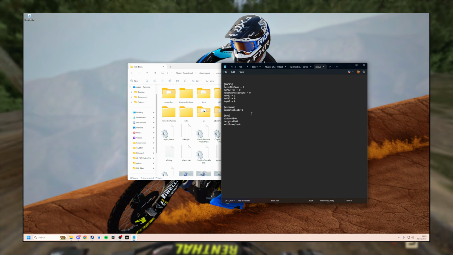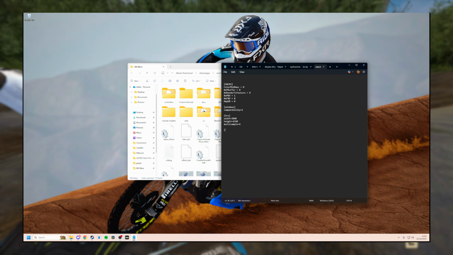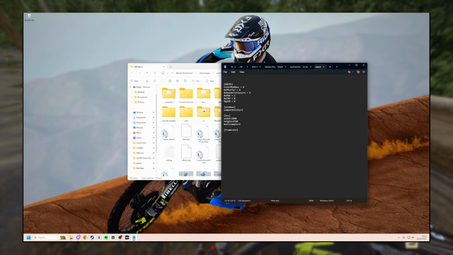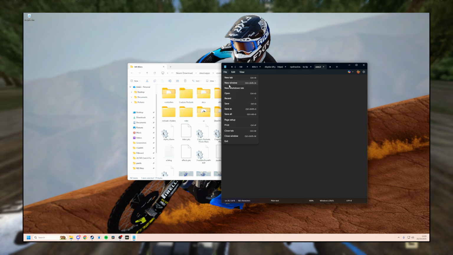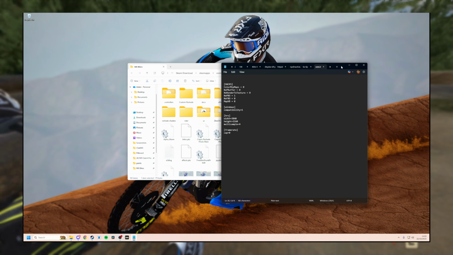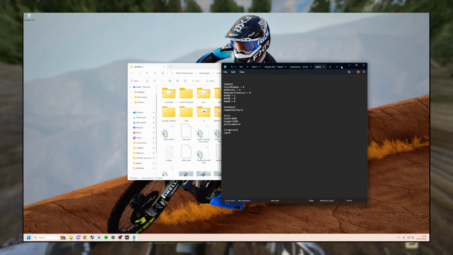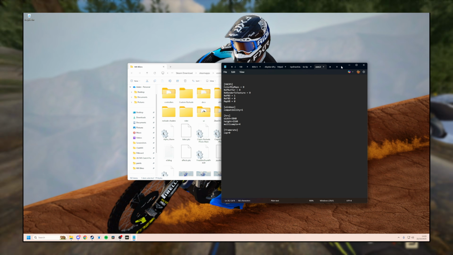I feel like most people probably know how to do this, but if you do Shift Enter twice, then you would type in bracket, frame rate, bracket, and underneath that, cap equals 0. Then you click File, Save, and then when you load the game up, you'll be on uncapped FPS. I'm not going to do it because I don't need to, if that makes sense. I don't need more than 166. I've played on 166 for years.